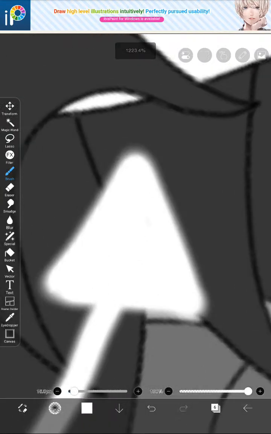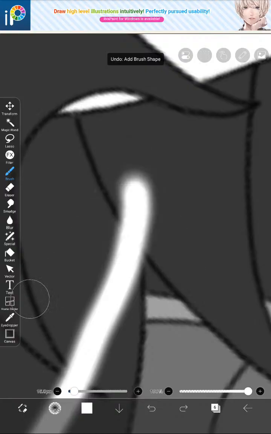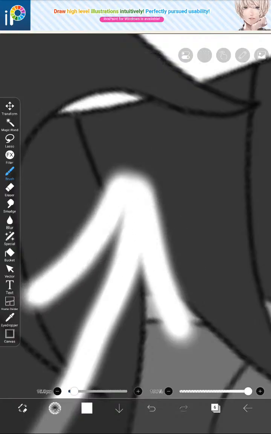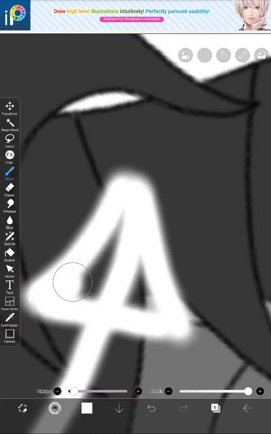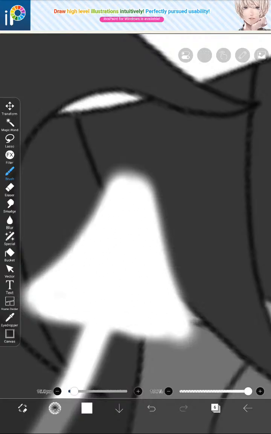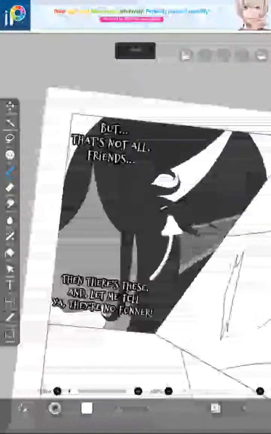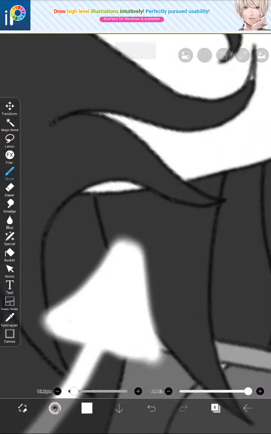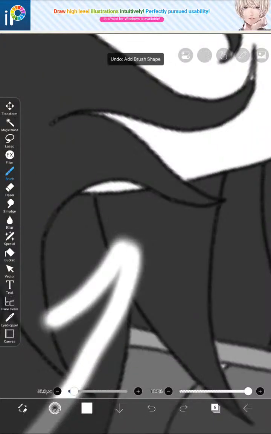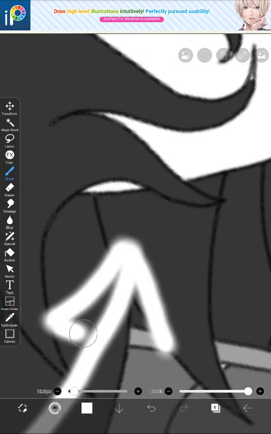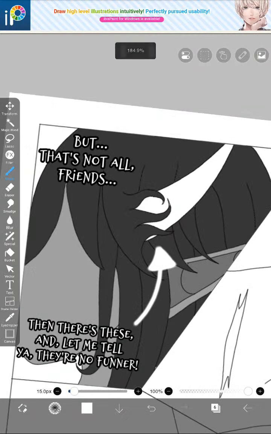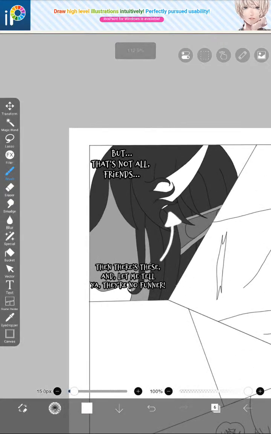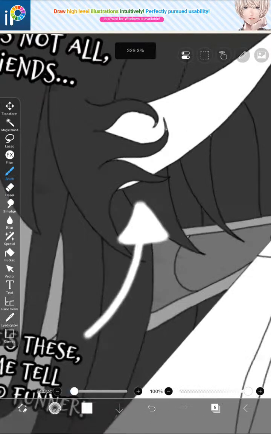Okay, that is definitely not even. Oh, I hate my symmetry skills. Okay, let's try that again and get a little bit more pointed. Okay, fuck you.